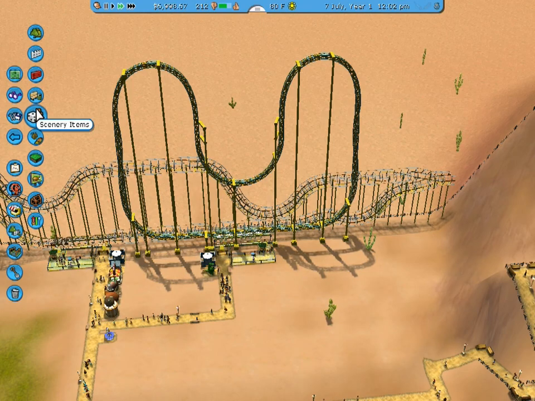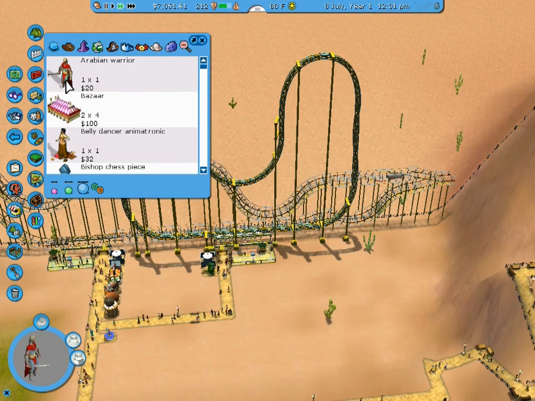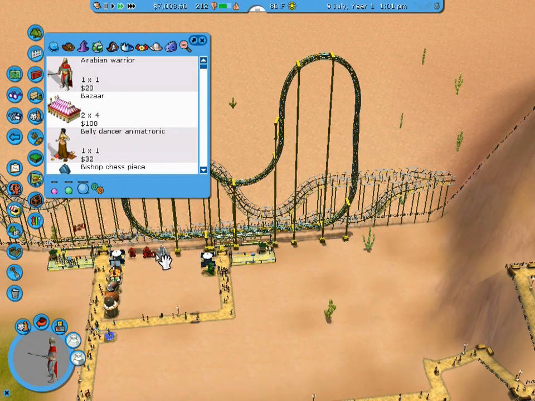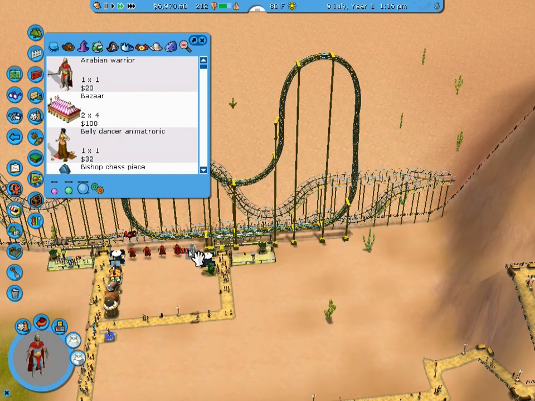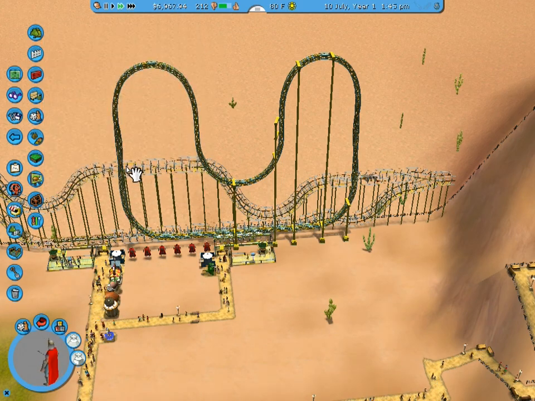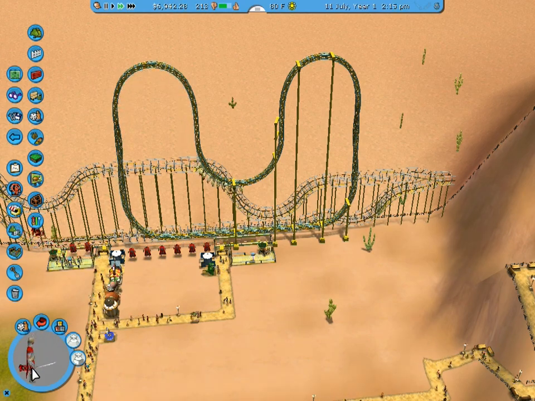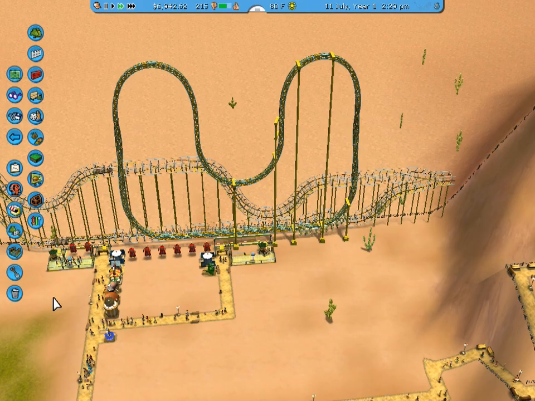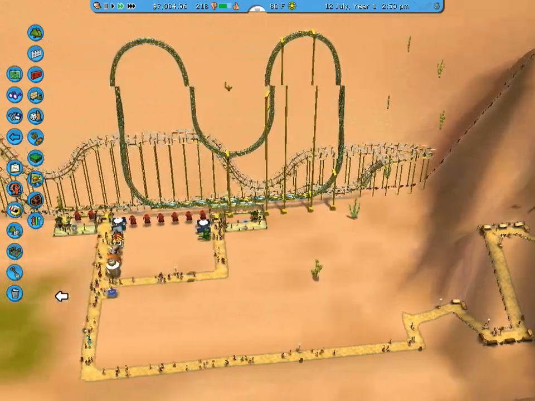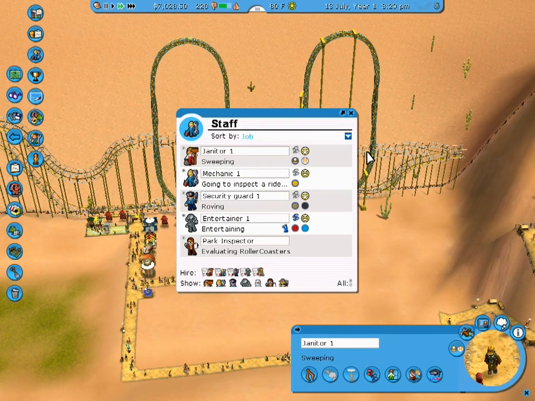Okay, let's take a peek at scenery items. At warriors. Okay. Now we need to go in here and get our janitor.